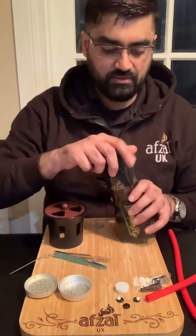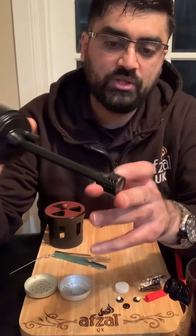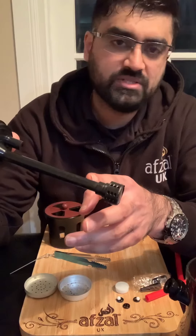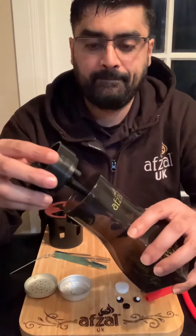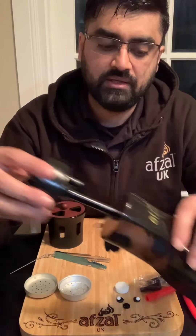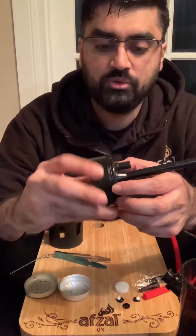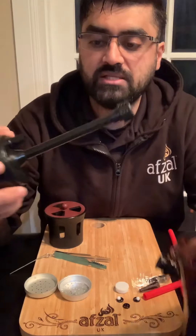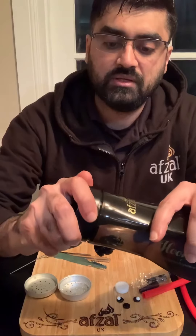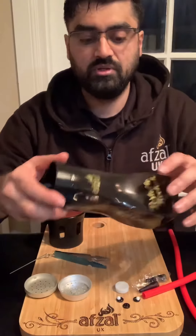Okay, let's get this baby set up. With regards to water, you want the water level to be a couple of centimeters above the level of the diffuser, so it doesn't take a lot of water. When fitting the down stem it's a snug fit thanks to the rubber o-ring, and I highly recommend you lubricate that rubber o-ring with a little bit of juice from your shisha tobacco — the glycerin will lubricate it nicely and prevent it from failing. When fitting it, don't just ram it in; give it a gentle twist. It should give you many uses.